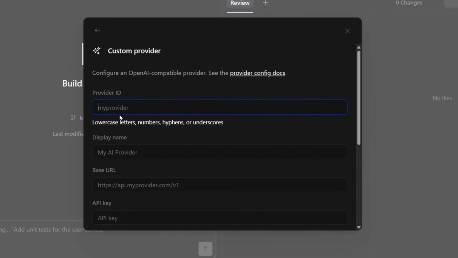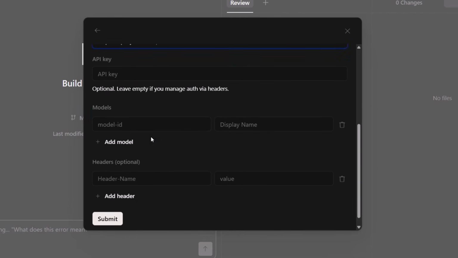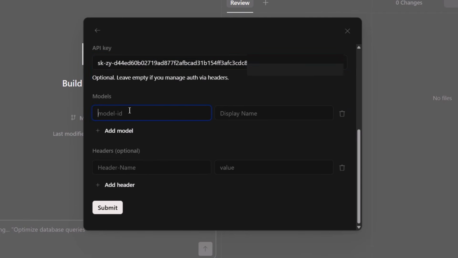Select this custom. So the provider ID, that is like Zillow, and the display name is Zillow, and the base URL. So I have copied the base URL. Let's paste that. And I will paste the API key also. And down is the model name. So for the model name, let's copy the name of the model.